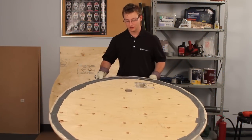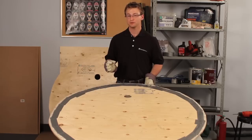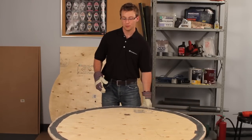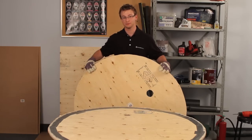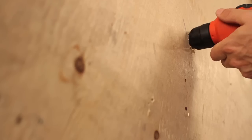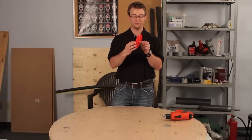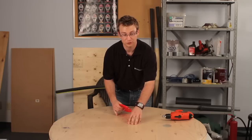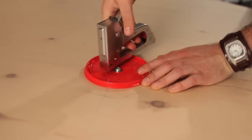Now we can see what it looks like after we've applied the duct tape around the entire edge. One piece of plywood is too flexible and will probably interfere with lift dynamics, so we're going to double it up with another piece of plywood. After we put the second sheet on, we drilled a hole through the center so that we could reach the other side of the disc. Now we have a coffee can lid fitted with a screw through it, which we're going to place in the hole we previously drilled and staple it in tight.